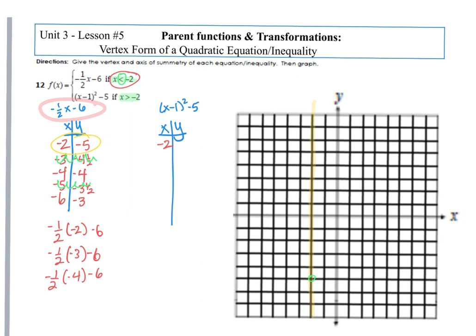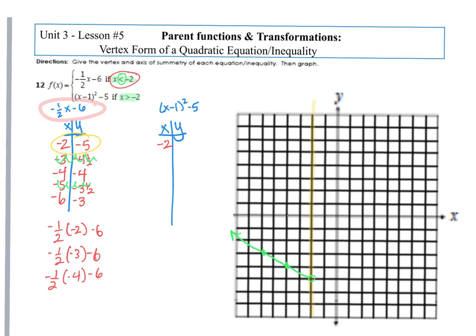Open circle. The next point I'm going to plot will be negative 4, negative 4, because I like plotting the whole numbers better. So I'm going to go to negative 4 and down 1, 2, 3, 4. Right here, put a dot, and I'm going to skip over negative 5 and go to negative 6, negative 3, right here. So we have a diagonal line shooting out from the left side of the wall. That's one piece of our line.